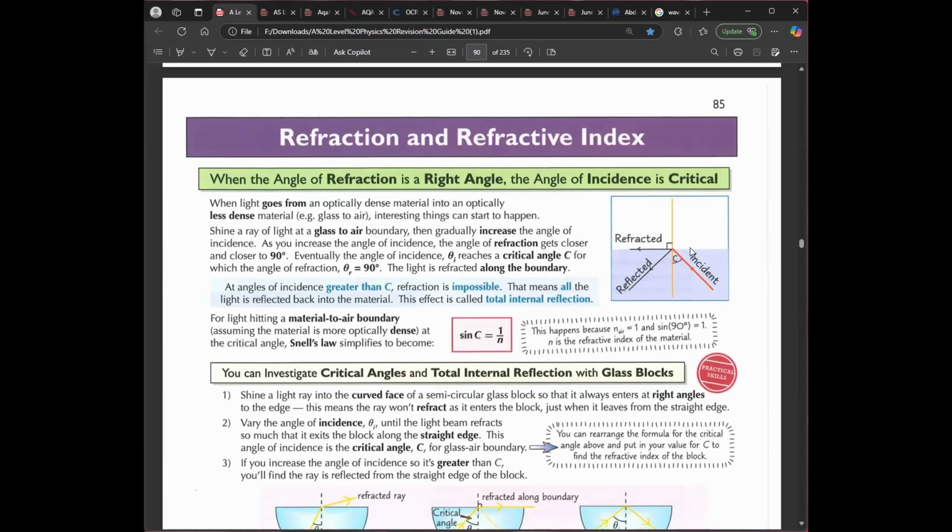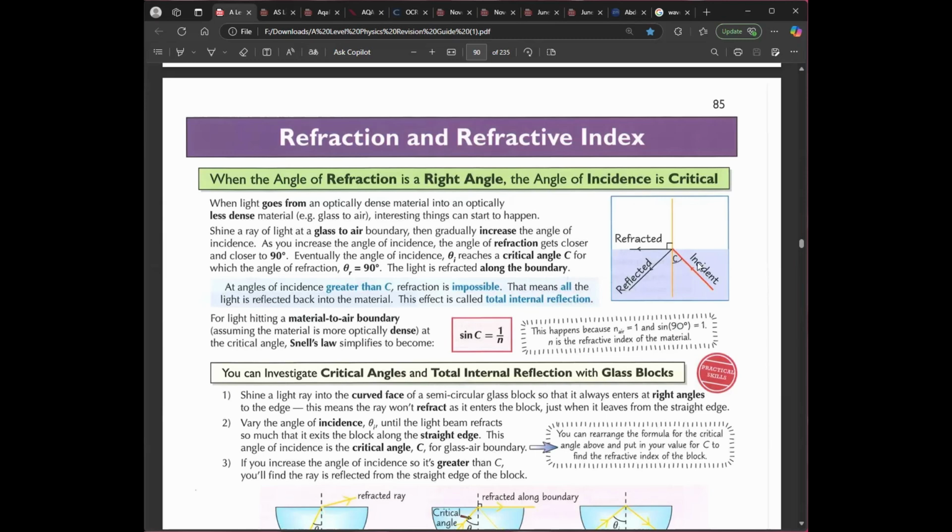You can't have any critical angle when light travels from air to water because light must travel from an optically denser material, which means from a material which has a higher refractive index than the material it is going into. You can't measure a critical angle going from less dense material to more dense material because the angle of refraction would be less than the angle of incidence in that case. So this phenomenon is only associated with light traveling, let's say, from water to air.